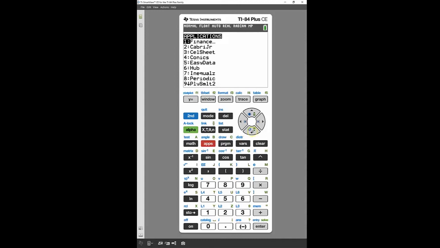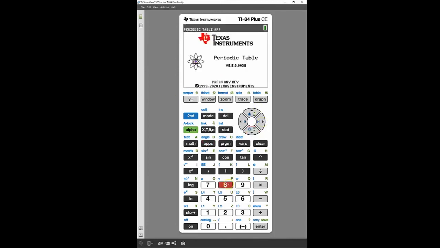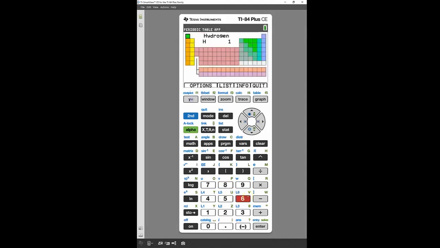In this case, though, we're going to look at the periodic table. So that's number 8. To get to that, I can either use those navigation keys from before again, or I can just press the number 8 and that will take me to the periodic table. And that's true for any menu as well, not just the apps one. Now, the menu is going to come up and say press any key. So I'm just going to press any key, say the number 6, and that's going to take me to the periodic table.